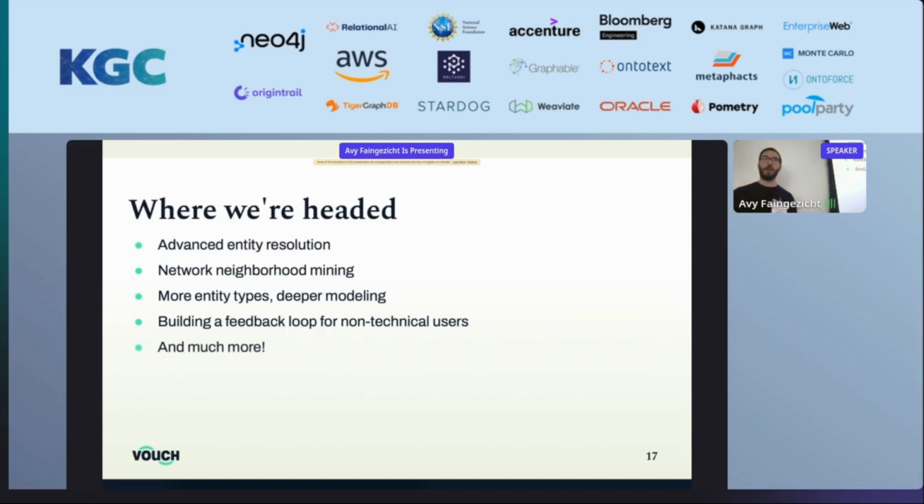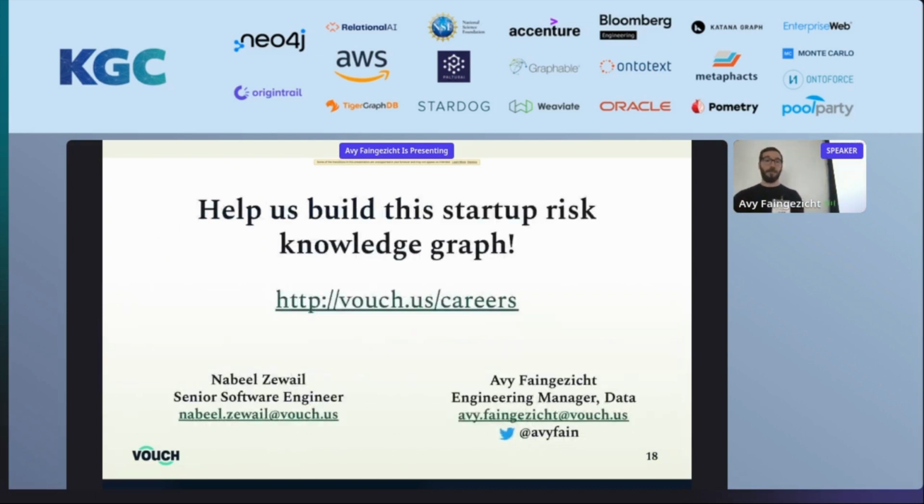And there's a lot more that we're building. And because of that, we're also hiring a bunch of people. We are trying to build a really large group. Right now, we have like 4 or 5 people on the data engineering side. We have folks coming in for data science, analytics, but really all sorts of different roles in the ecosystem. And with that, I think we're ready to take some questions if you have any.